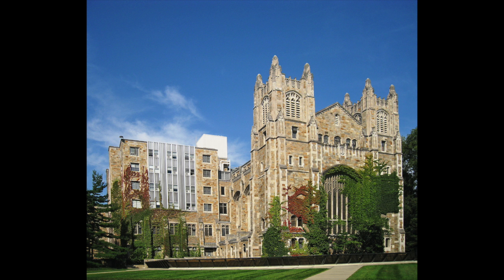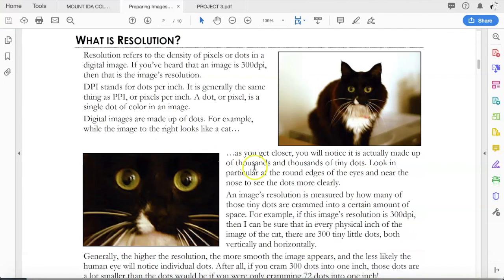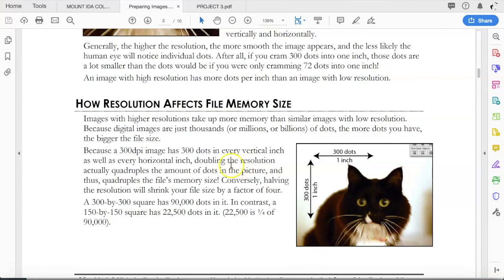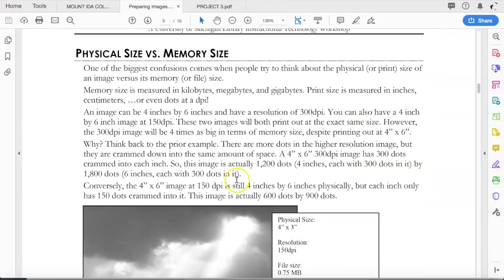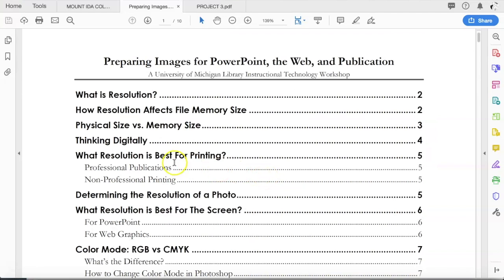It's actually from the University of Michigan. It's a great handout. I've been using it for a while. So I just want you to read through this on your own and just get familiar with it. There's not going to be a test or a quiz about it. I just want you guys to know how this works. It's a really useful bit of information that will come in handy for you in the future.